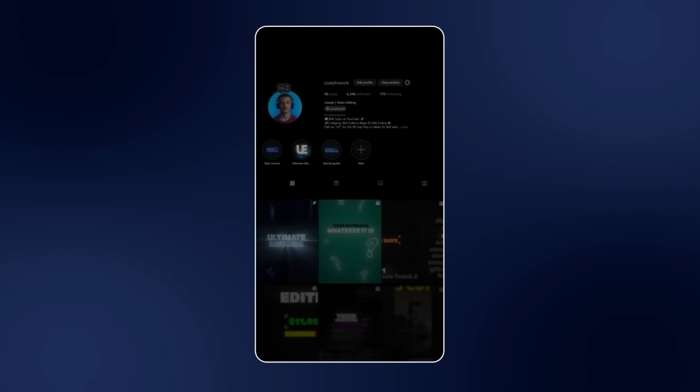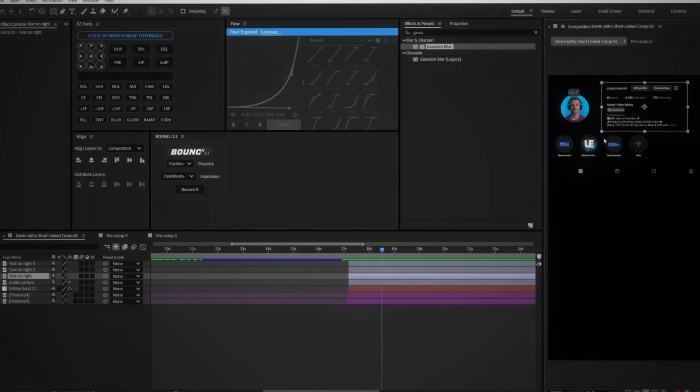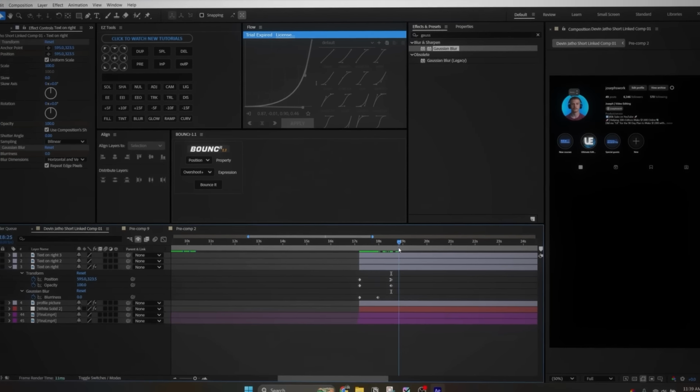Now here's the best part. We've made this whole animation using the effects in our effects panel. So now that we have to add this animation to the rest of the UI elements, all that we have to do is simply copy these 2 effects from here and paste them on the other layers. And our animation is going to automatically be applied to other layers.